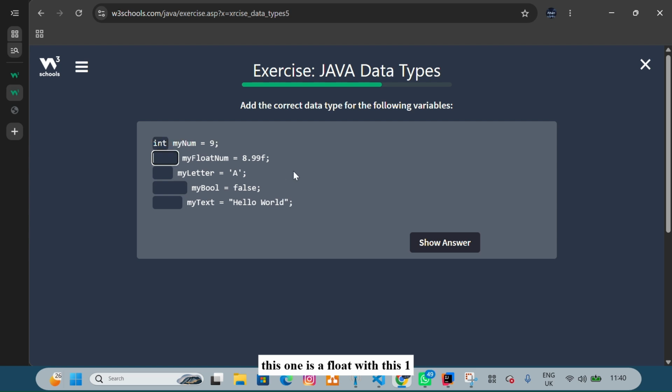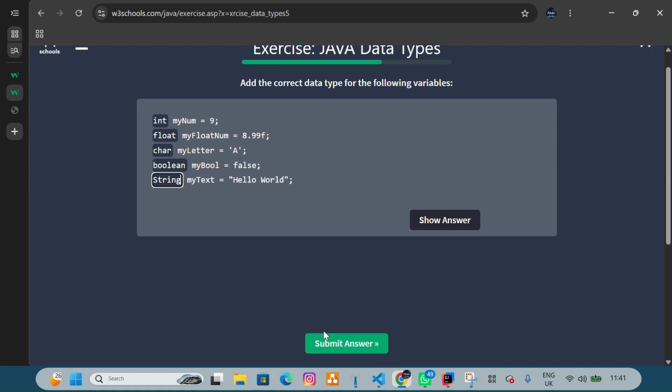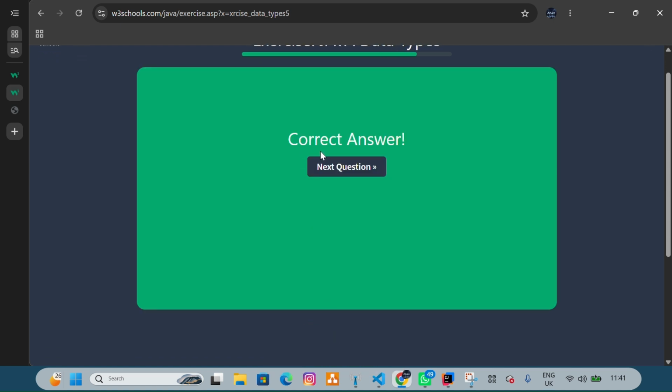And this one is a float with a decimal and f, so it's a float. This one is a character in single quotes, and this is a boolean, it's either true or false. And this is a string with double quotes, so it's a string.